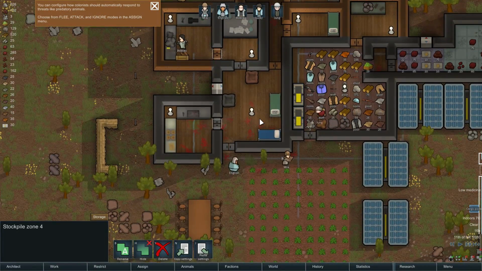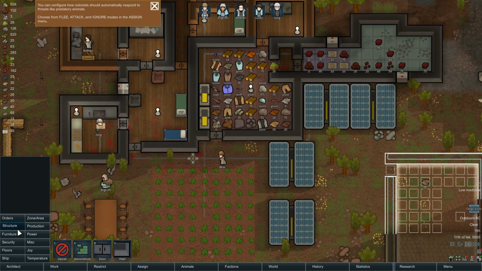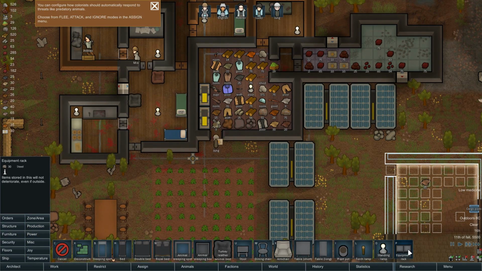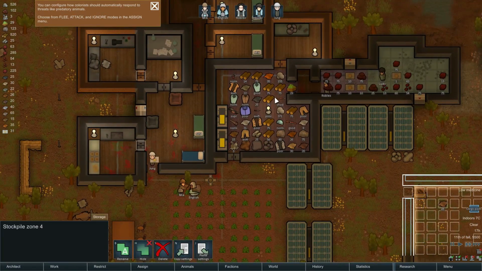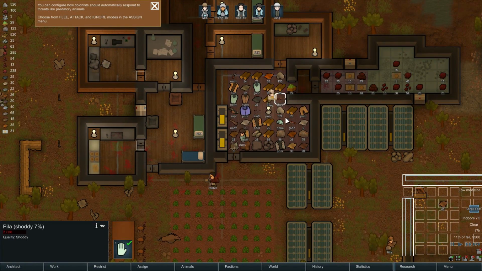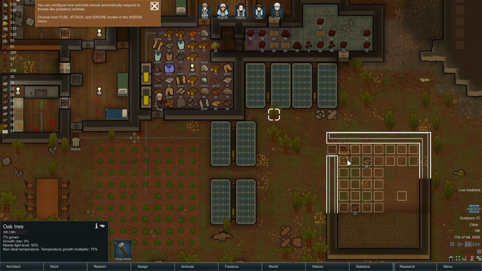And then I think... I don't know what we want to do with the equipment racks that are somewhere in here. I think it's furniture. Yeah, items stored in this will not deteriorate even if outside. Oh, well, we don't really need to worry about deterioration because nothing's really deteriorating in here, I think. So that's under control. That's not a big deal.